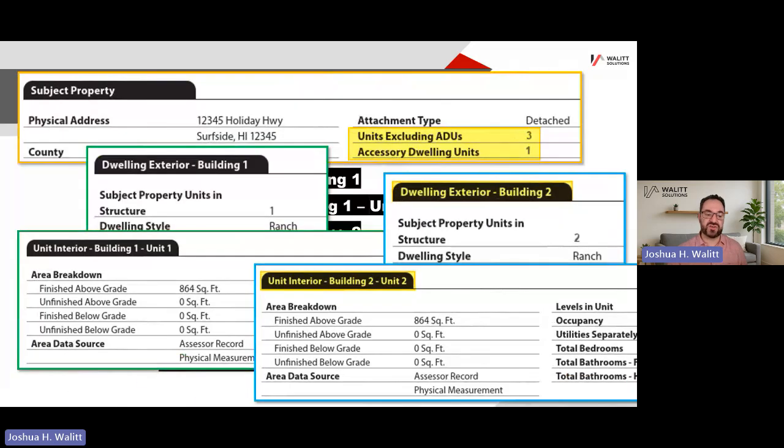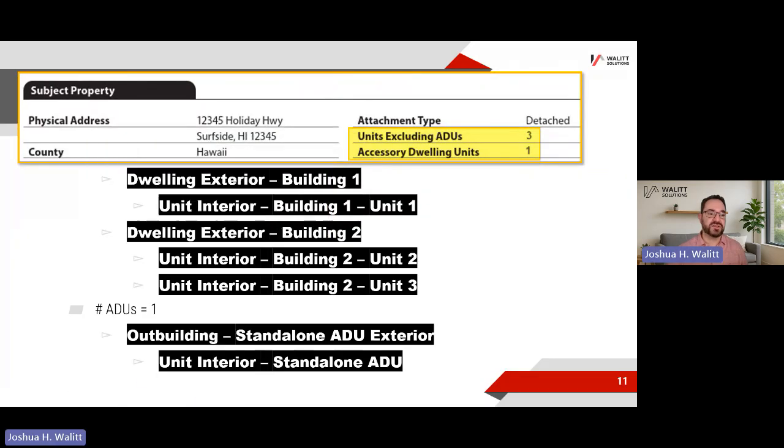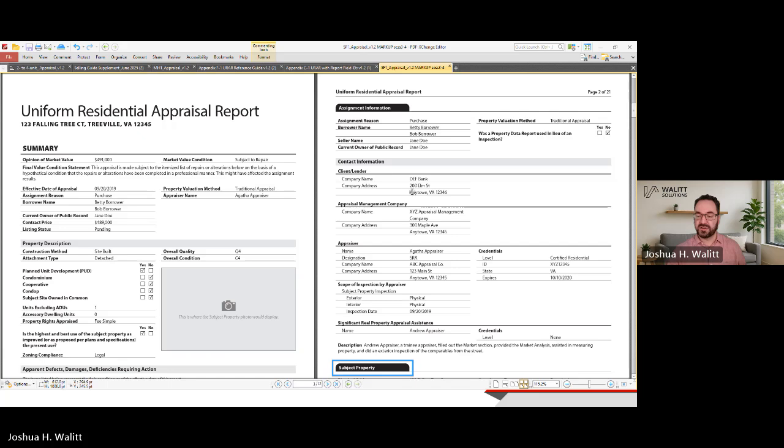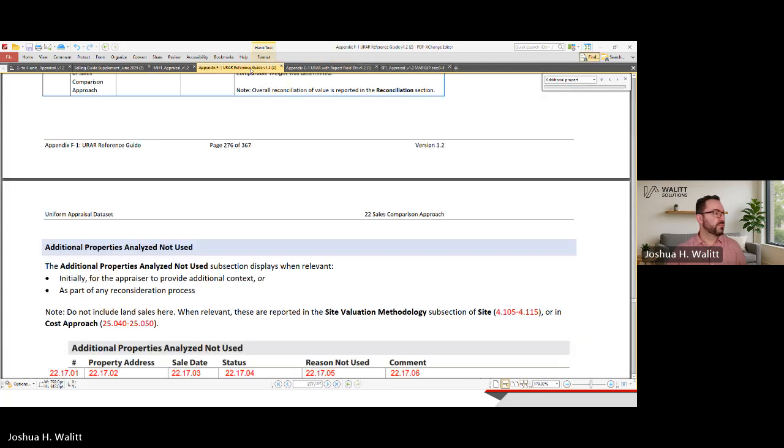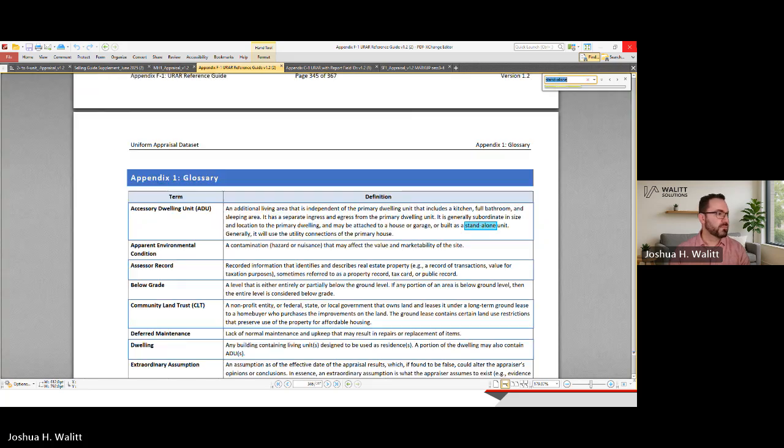So this is just an illustration, right? You have choices here: standalone, accessory dwelling unit.